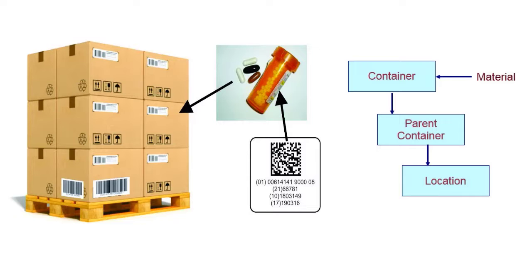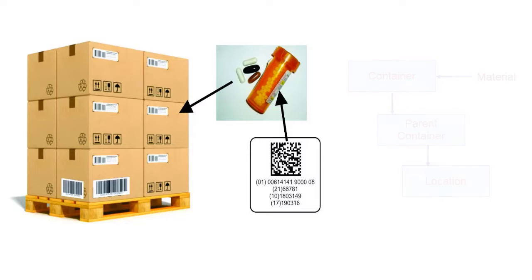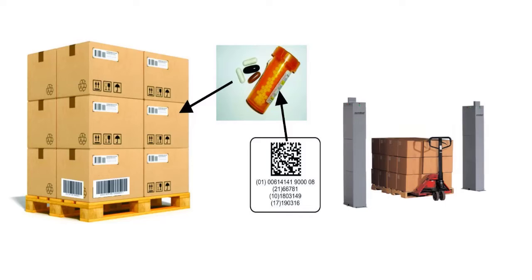Note that many different parts can be placed in each box and boxes containing many different parts can be tracked onto each pallet. With this arrangement, we can simply scan the barcode on the pallet and the barcode of its new location, or scan an RFID tag on the pallet as it goes through a portal, to record the movement of all the materials on the pallet. The same goes for when the pallet is loaded onto a trailer for shipping.